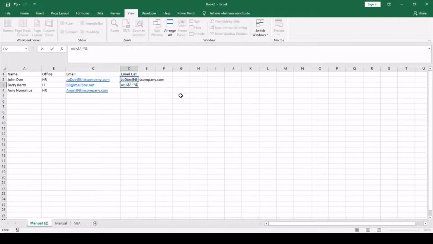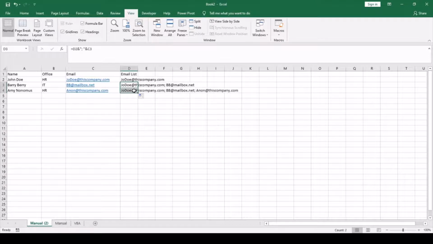And then another ampersand because we're not done yet. So what I've done is I've grabbed all the other email addresses, I put a semicolon in between that, and now I'm going to select the current email address. So that's it. Now I have the first and I have the second. Now you can use the fill handle for this and just double click to apply that logic down. What you'll notice is now we have the third email address on there as well, and this would work all the way down whatever list you may have, or you can just click the fill handle and drag it. This seems to be a preferred method for folks in my experience.